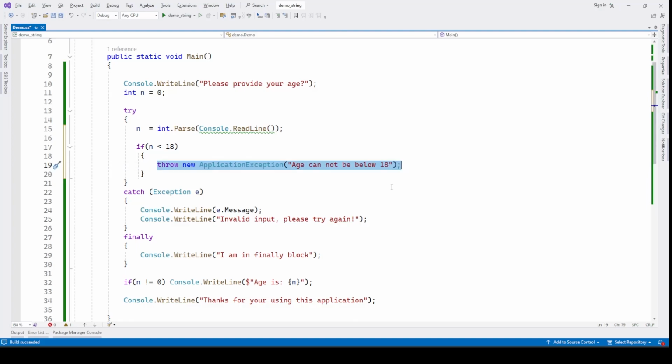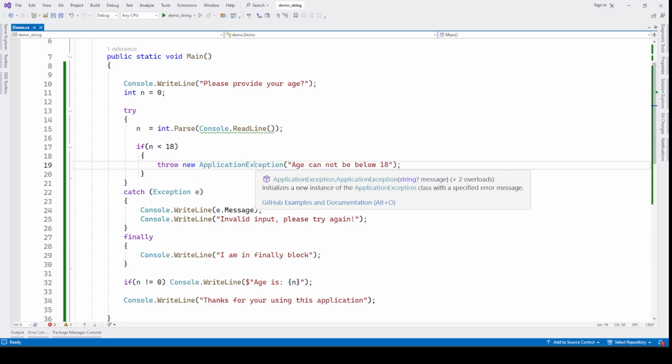So instead of .NET throwing the exception, I am writing my code at line number 19 to throw the exception if age is not greater than or equal to 18. So I have used the throw keyword here and I am throwing a new application exception.